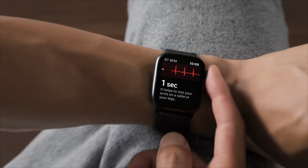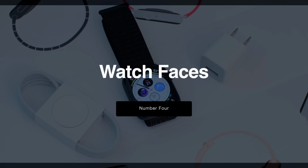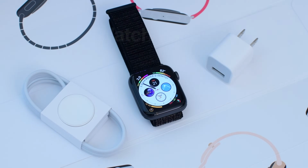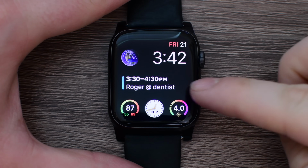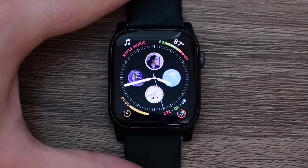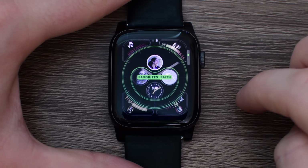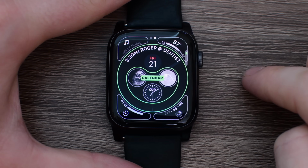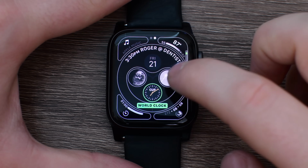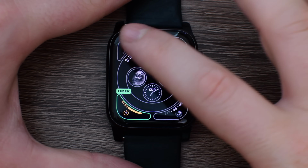Next up is watch faces. watchOS 5 brought a few watch faces, but they're different here on the Series 4, and there are two kind of exclusive watch faces that others don't have, including this new updated Infograph Modular and this completely new one, Infograph, which is chock full of complications. If we actually dig in, you can see there's roughly 9 or so different complications going on, where you can display all sorts of different information, including some of your favorite contacts right there in the center.